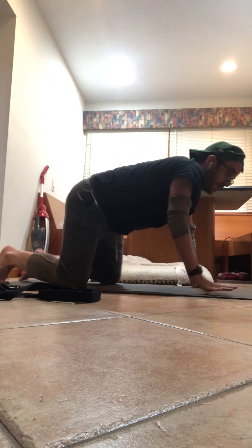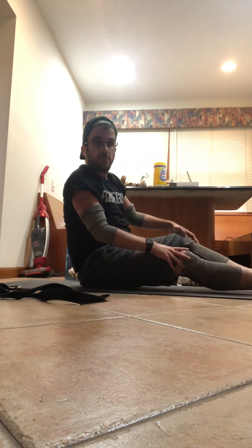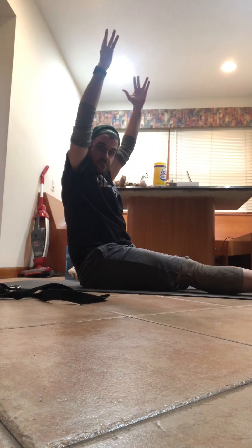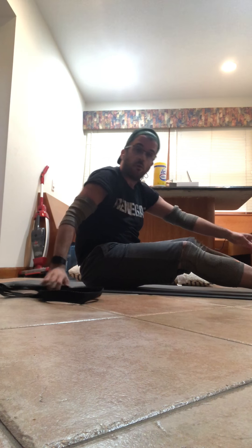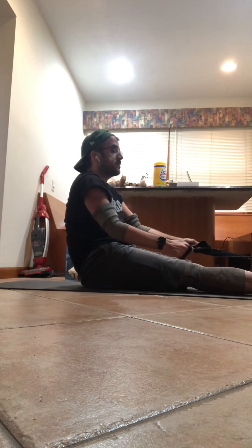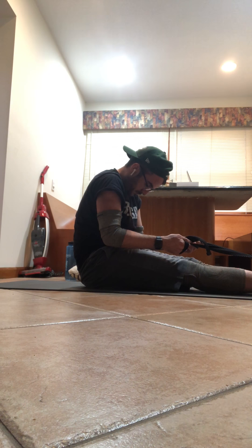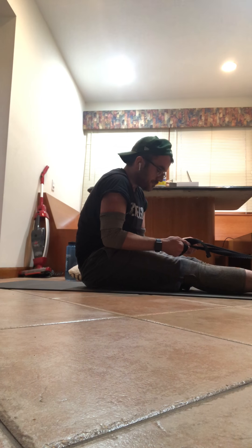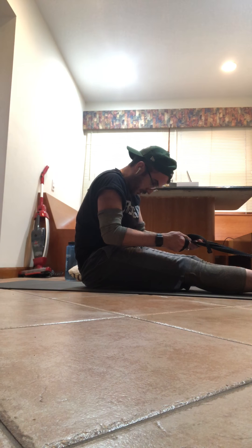When you're ready, come up to table, take those legs out. Come into seated, feet flat, spine straight. Let's do some folds — inhale, take it up. Straight spine, exhale, fold forward. You can reach your ankles, or maybe you can reach your feet, or maybe you need a strap — wrap it around the middle of your feet. Keep those feet straight, flex those toes towards your face. Inhale stretch, exhale fold forward. Inhale come back up, exhale fold forward.